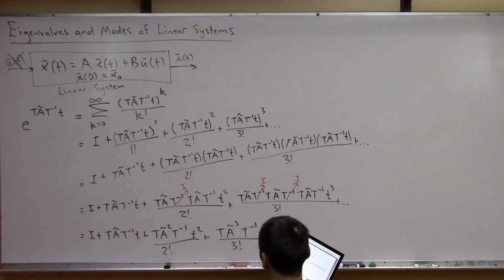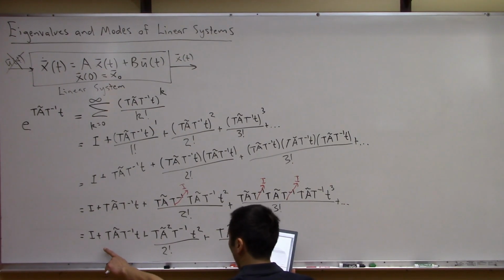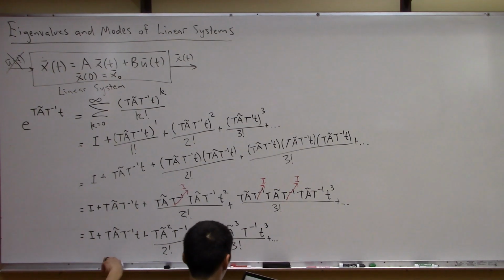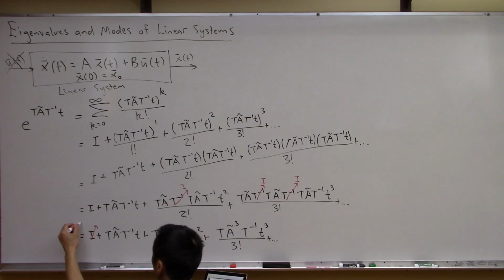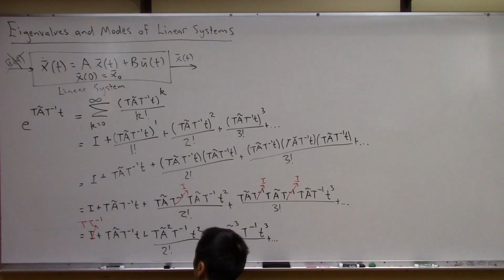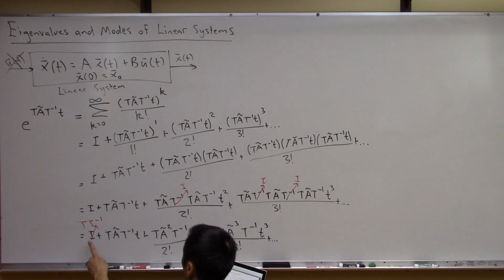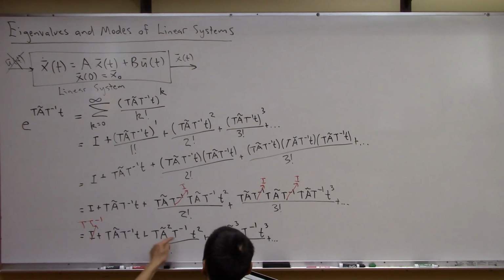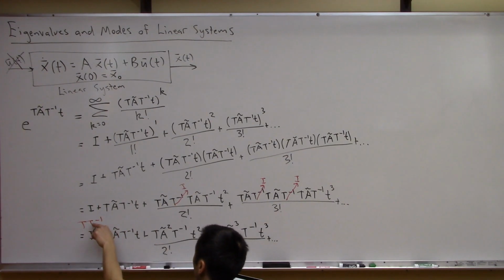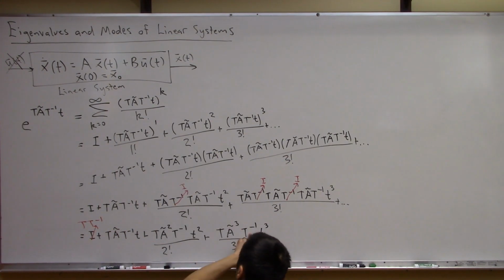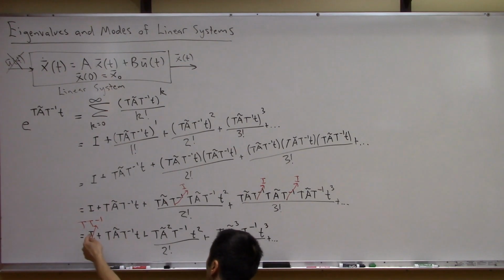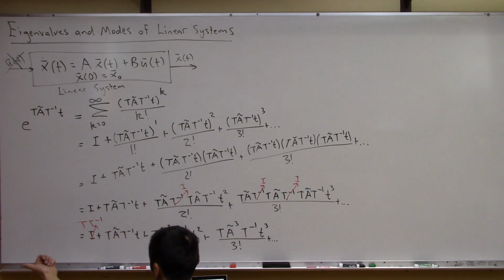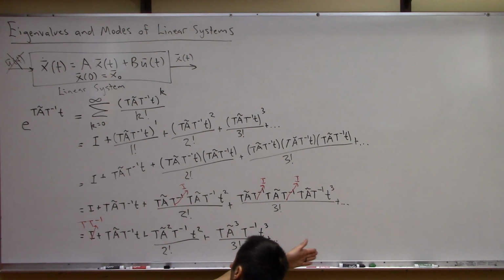Okay, now, here's one other interesting thing. Over here, identity matrix, would everyone agree that I could, if I wanted to, write this thing as T times T inverse? That's the exact same thing, right? And now, if you stare at this thing, you see that we have T's everywhere on the left of all these matrix expressions, and we have T inverses all on the right of all of these matrix expressions. And again, I don't have to care about this lowercase t. I can move this anywhere I want, right? So in other words, I can distribute a T off on the left and a T inverse on the right. I can pull that out of all of these terms. And again, that would happen no matter how many higher order terms I carried, okay?